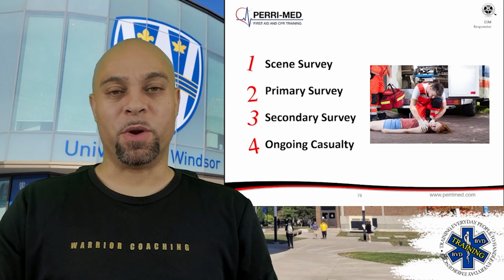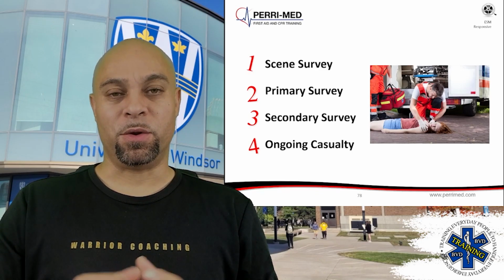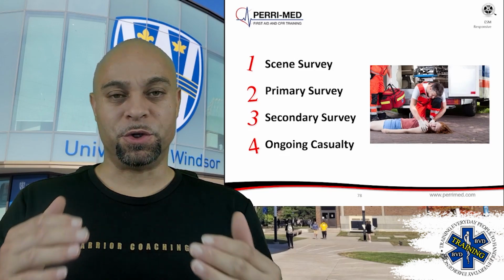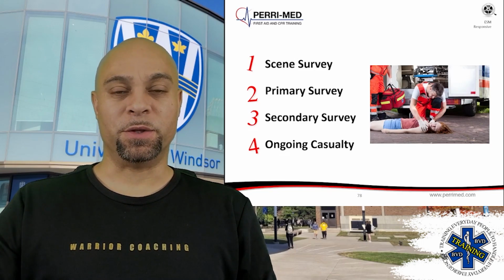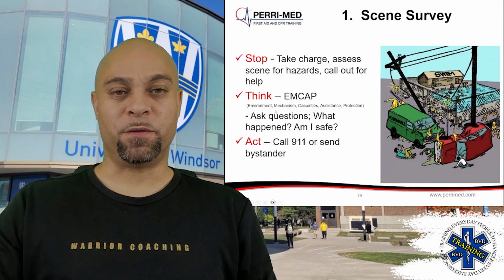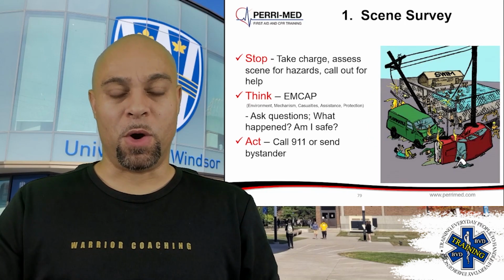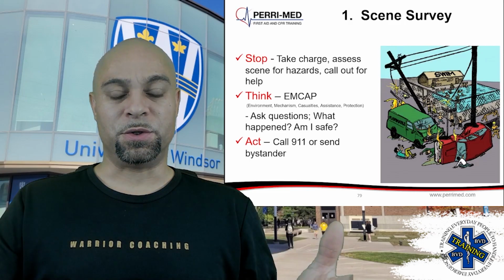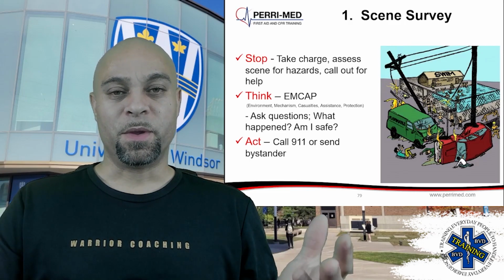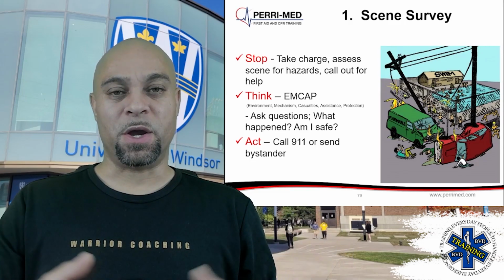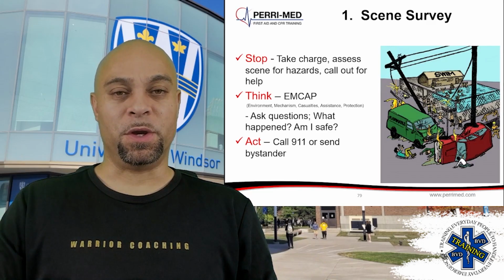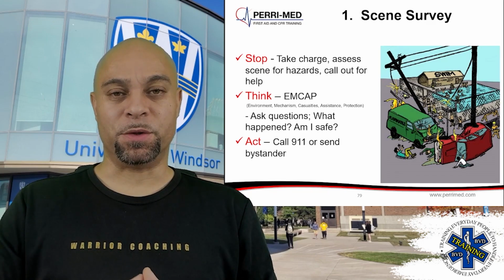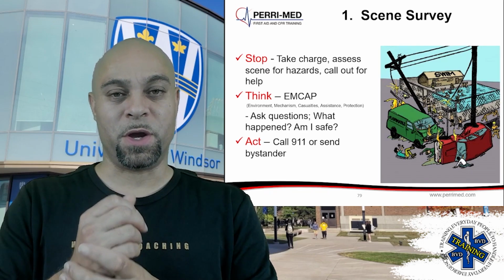So here we go. Let me run it top to bottom, and you'll remember we did this in the class, but I want you to be able to hit all these certain things. The first step is to walk in and survey the scene. So you walk in and you say this: there are no hazards here, the scene is safe. Mechanism of injury is unknown. Casualties is 1. Assistance, I'll need campus police and ambulance. And I have on my gloves, goggles, and mask.